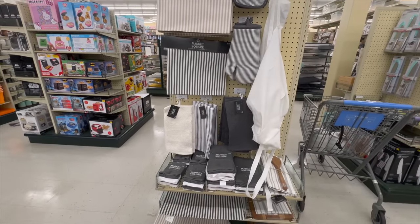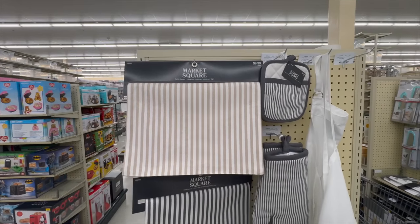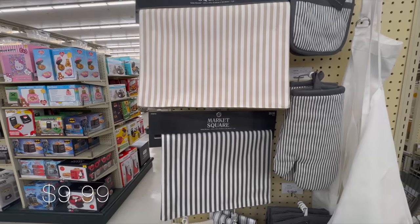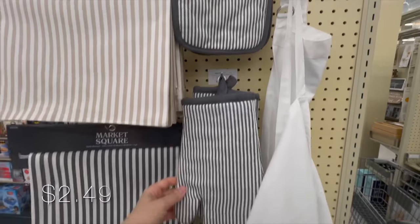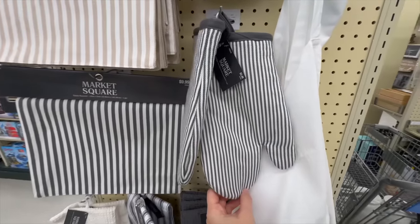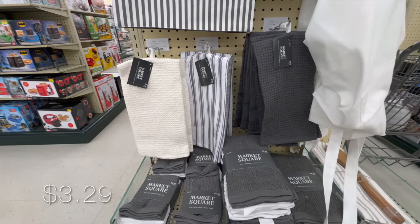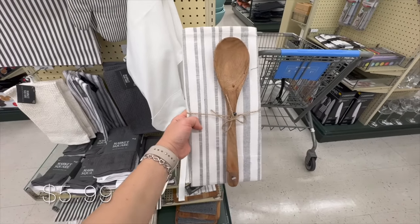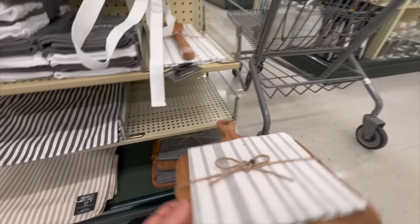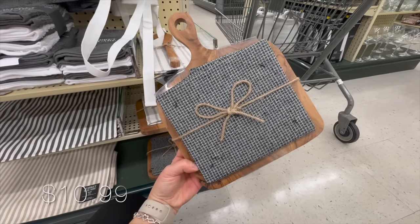Back to the Market Square collection — they have a section for neutral kitchen accessories at very nice prices. Starting with table runners, you have two options: beige and dark gray. For oven mitts I was only able to see the gray ones at my local store. Kitchen towels are retailed individually and you can choose between decorative cloth ones or terry cloth for functional use. I found these sets of decorative kitchen towels with a wooden spoon — I think this is the perfect little housewarming gift. Same with these, which are a combination of a wooden board and kitchen towels.